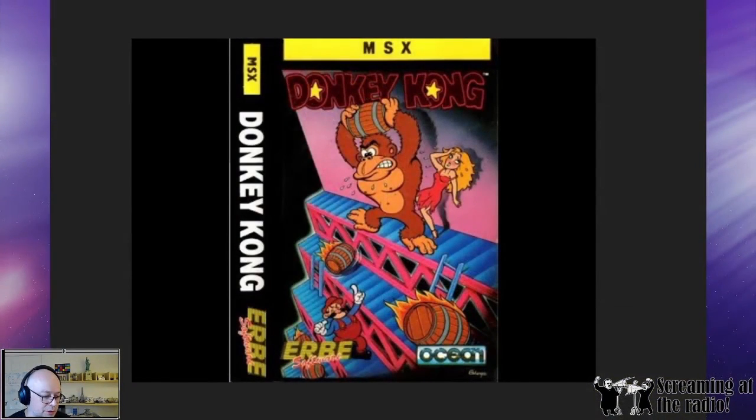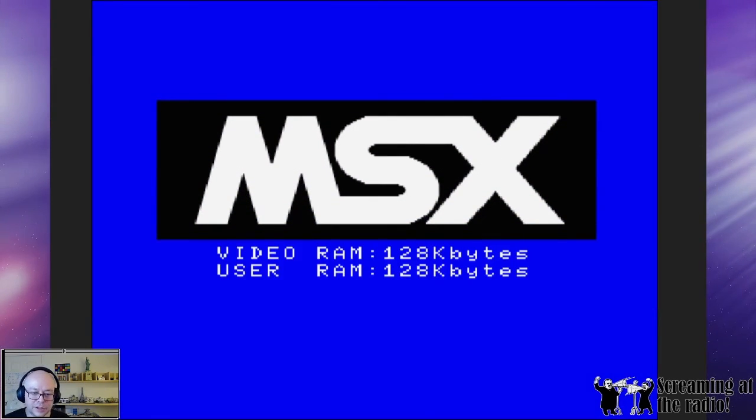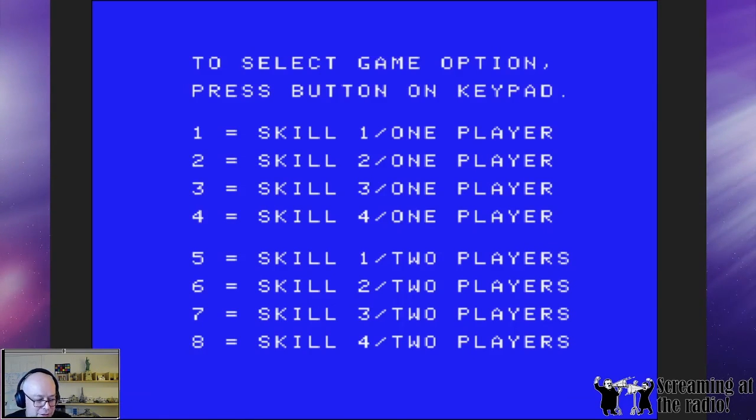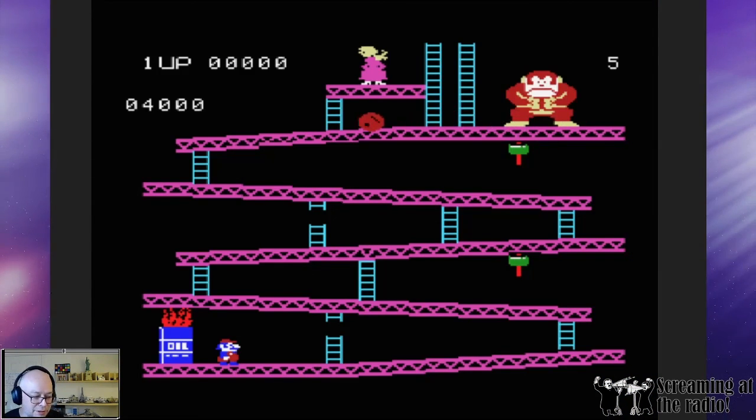Let me switch to MSX. So let's just restart that guy. So the MSX computer is booting here. And first thing we notice is that this looks familiar. This looks exactly like the ColecoVision version. Wonder what this is about. Oh, well, yeah, that's what it is. That is exactly what it is.